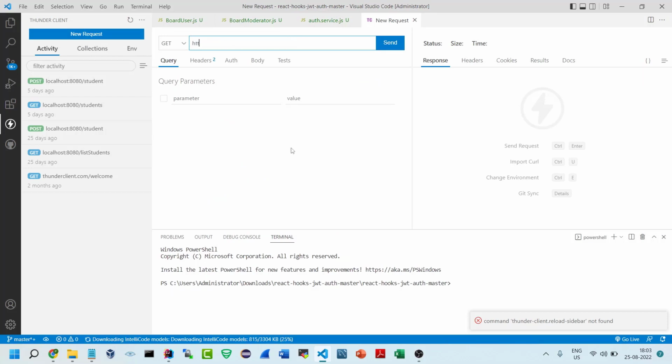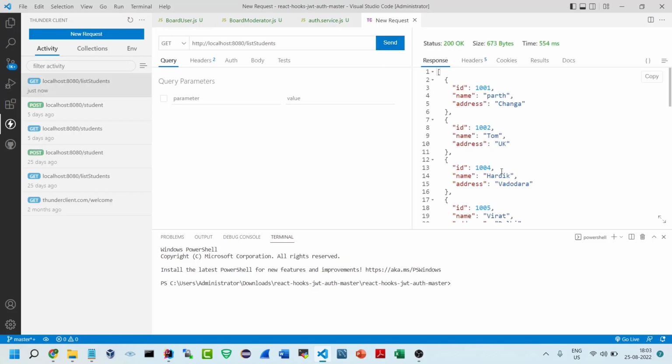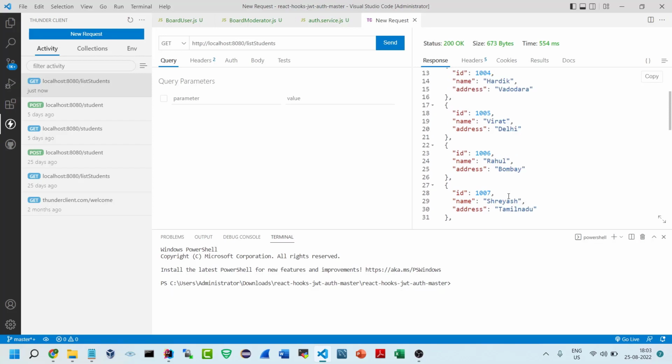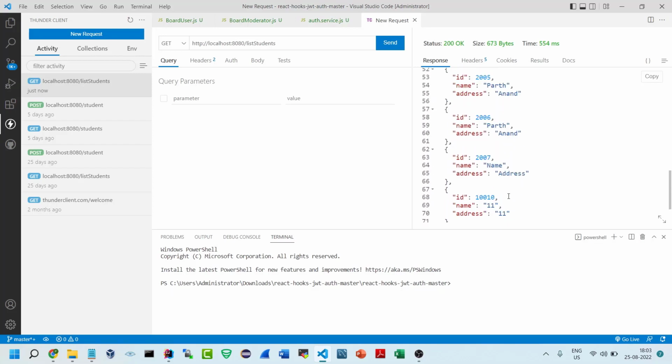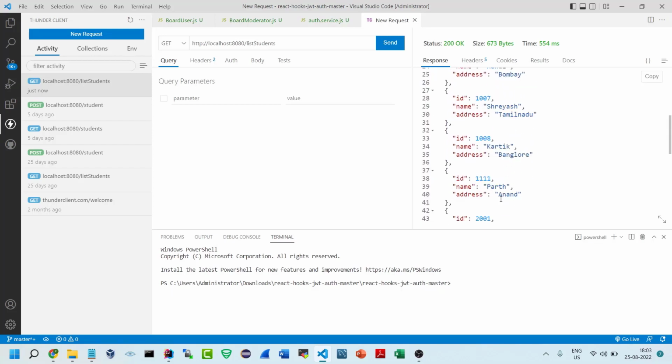So I'm typing a URL, that is http://localhost:8080/list students. Okay, and I'm clicking on send. It should give me the list of students. So here you can see that I have so many students in the backend database.